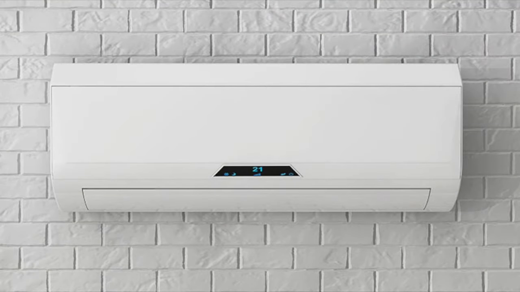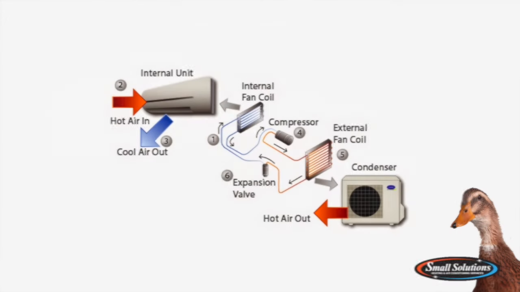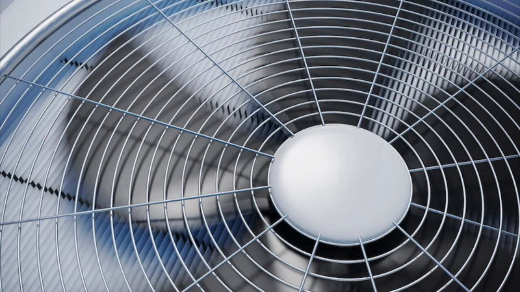In a split system, there's a compressor, and the compressor condenses and circulates the refrigerant through an outdoor unit, which changes it from a gas into a liquid. The part inside the home where the refrigerant evaporates is the evaporator. Fans in the home blow the air across the evaporator's coils. As air from the house moves across the evaporator, refrigerant within the coil picks up the temperature of the air, absorbing heat from the air, and turns from a liquid into a vapor. So the air went from being warmer to colder.